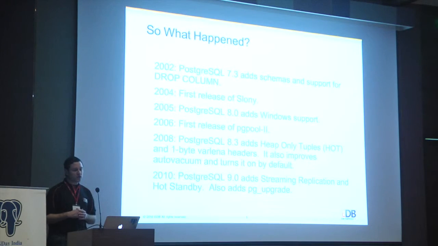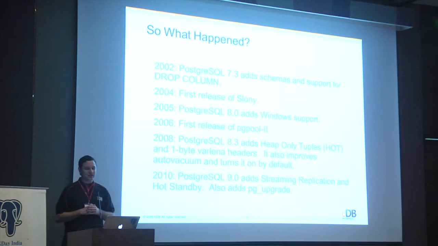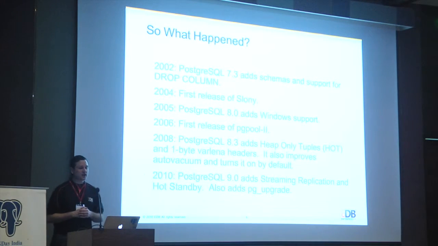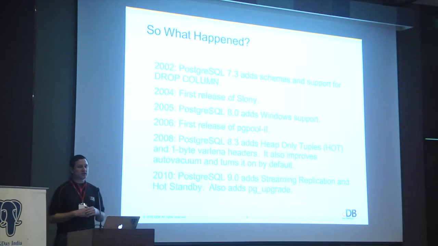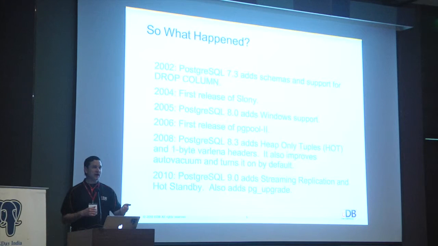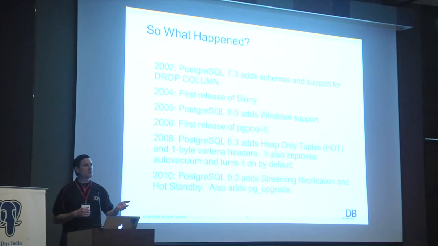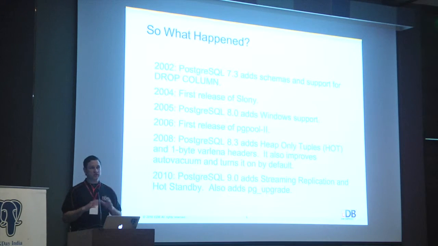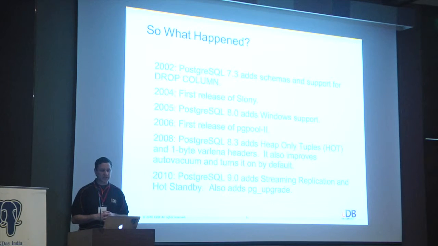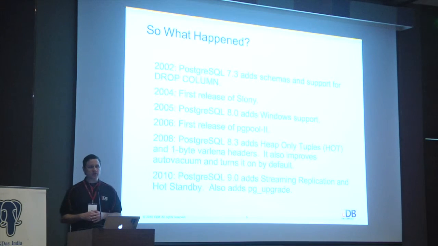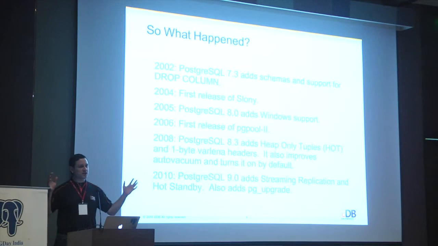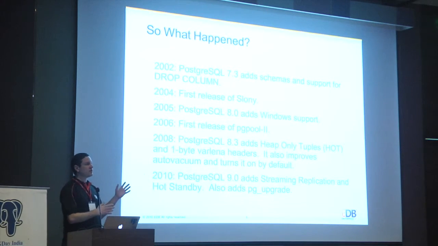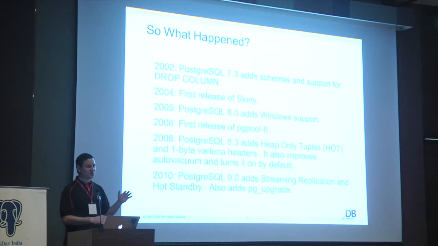And then fast forwarding a little bit more, in 2010, PostgreSQL 9.0 was released, and that added 2 or 3 really big features. Streaming replication was one, so now you could do high availability. Hot standby was another, so now you could build, at least for certain applications, read scaling clusters using replicas of the main server for read load balancing and reporting purposes. And it also added PG upgrade, which meant that you could take very large databases and upgrade them to a newer major release without very long downtimes. You had to be a little bit brave, but you could do it.